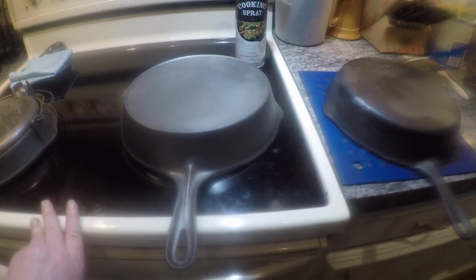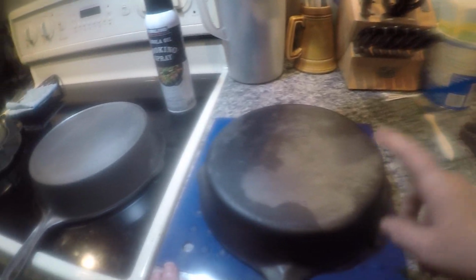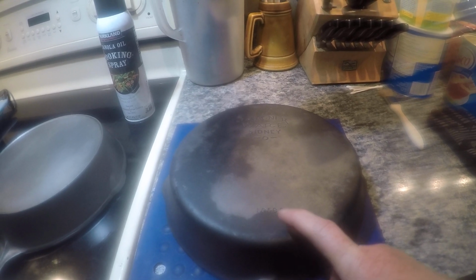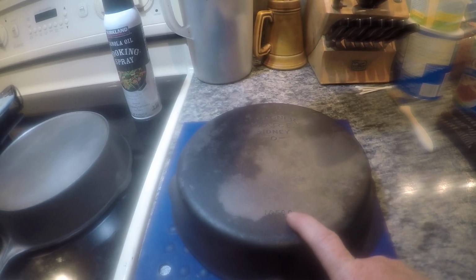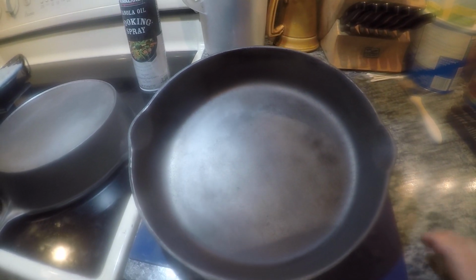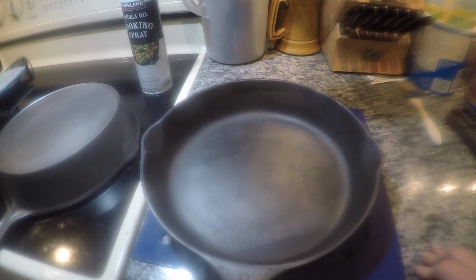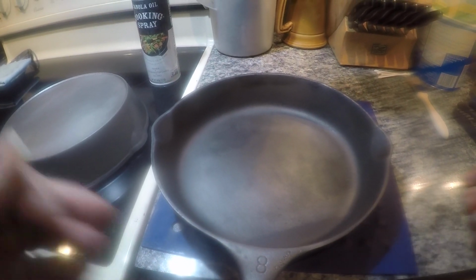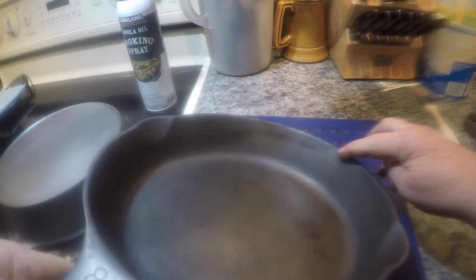Anyway, what I bought: 3 pieces. This one is a Wagner Ware Sydney O. It's model number 10580, and the 8 signifies it is a number 8 skillet. And it has been stripped down to the bare metal, a combination of a lye bath and vinegar soak, and it had a lot more rust on it than I thought, and some stubborn carbon.